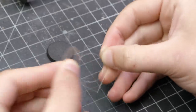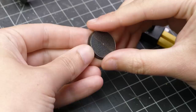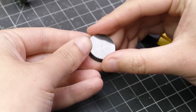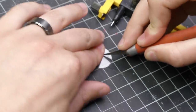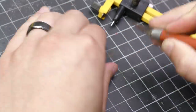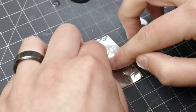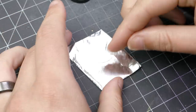We're going full bizarro mirror world with this one. I started out with some thin, clear plastic that you find on sprues. I cut a disc of this with a circle cutter that roughly matched the diameter of the base. I then cut it into 3 different pieces. Then I adhered some aluminum tape to the underside of the pieces of thin plastic and trimmed the tape to size. Aluminum tape is something you might use for appliances or to seal gaps in ductwork.